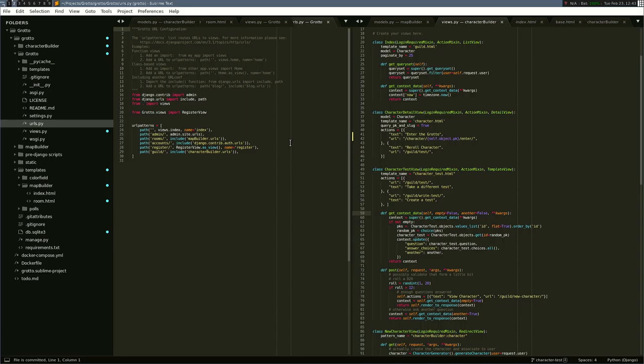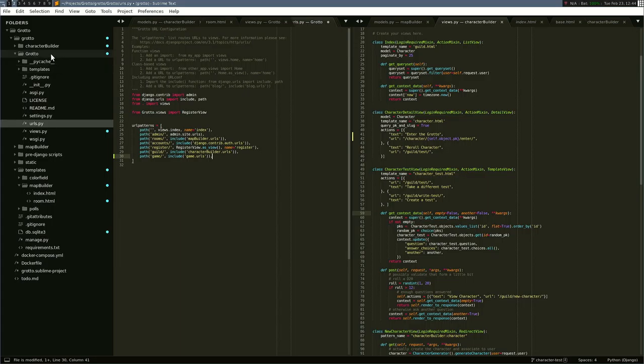So, we have some options as to how we actually do that. The easiest approach is just to mix it all in there and let it be refactored later. And that's kind of where I'm leaning right now. So let's just go ahead and make an endpoint for game. Include game.urls.